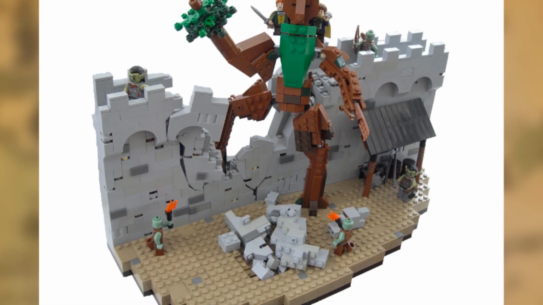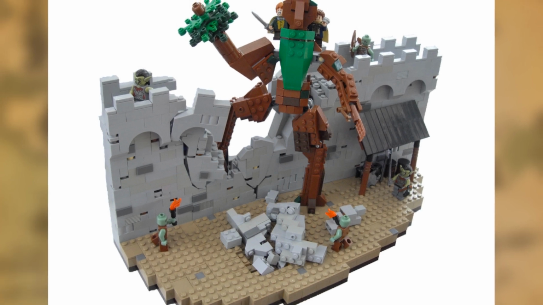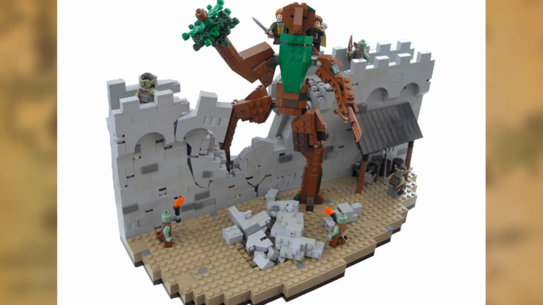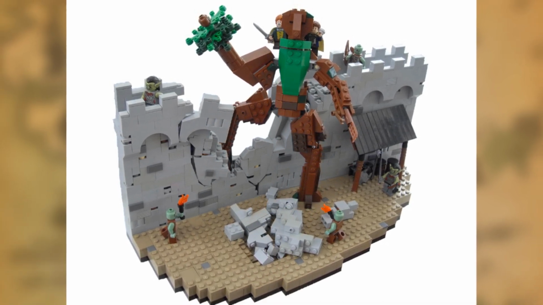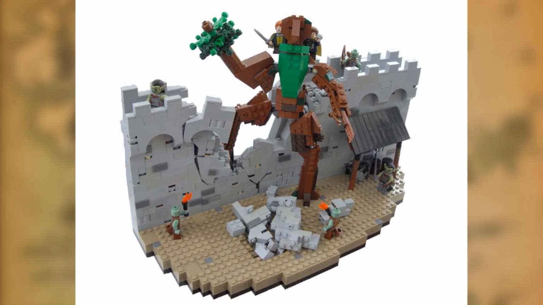We get some orcs running around, 2 Moria orcs and 2 orcs from the castle theme, I believe. And you can almost not see them, but Merry and Pippin are actually on top of Treebeard. That also looks really cool. And then, of course, the landscaping is actually dark tans, and that also looks really good. So definitely a big fan of this MOC.